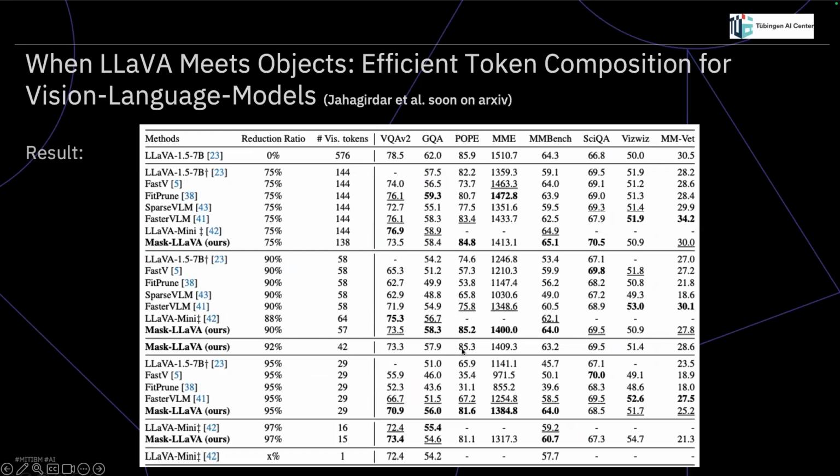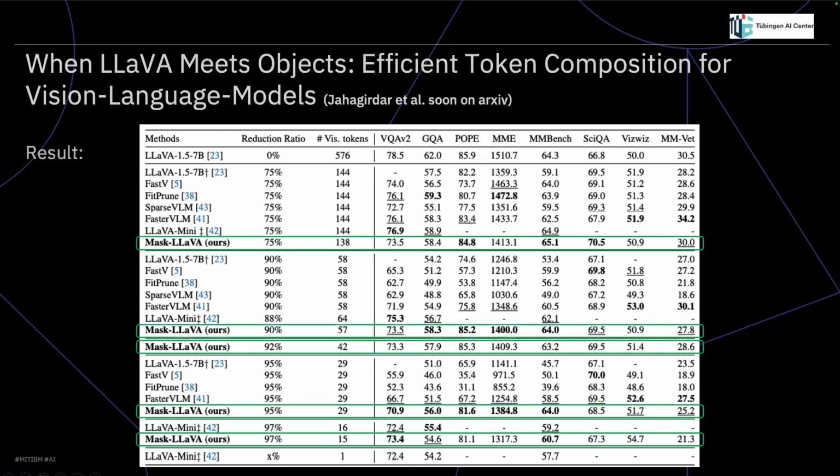And you see for some datasets, like especially POPE, MMBench, Science QA, we are not even losing a lot of performance. In some cases, we even improve, because for some reason it seems to be a bit of a sharper signal. So again, this is just an outlook to what's possible.